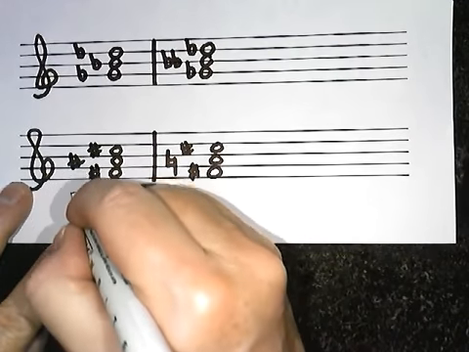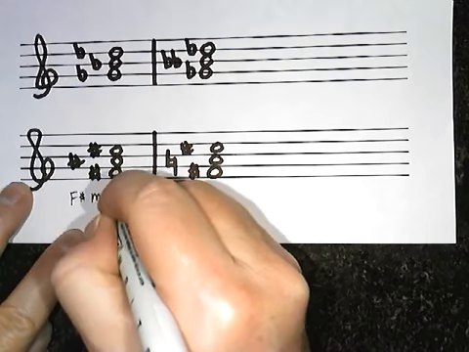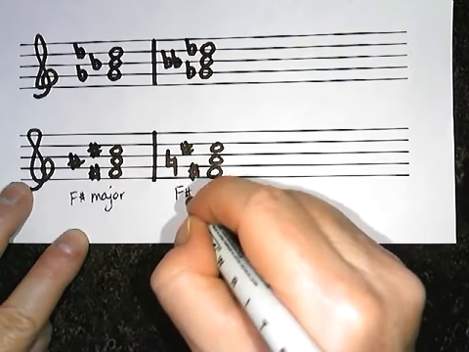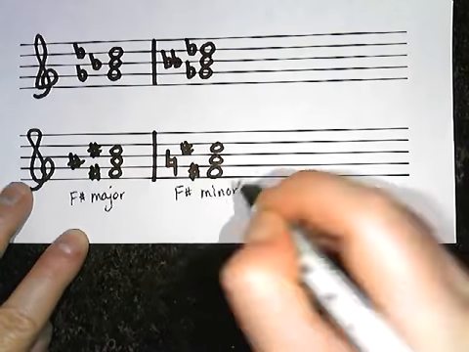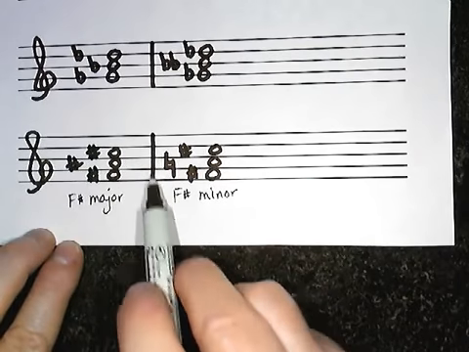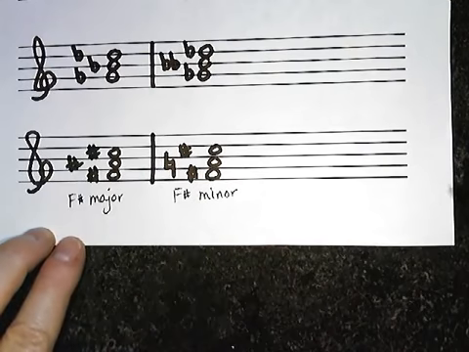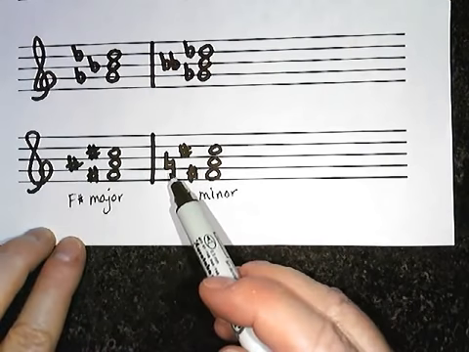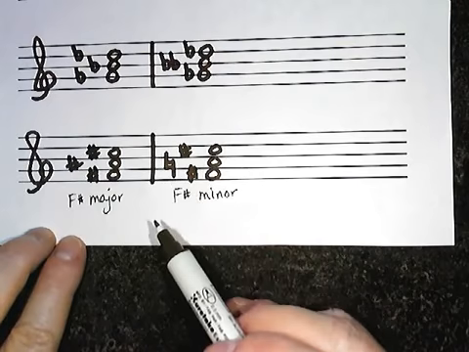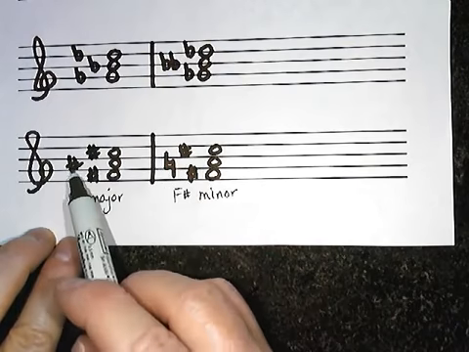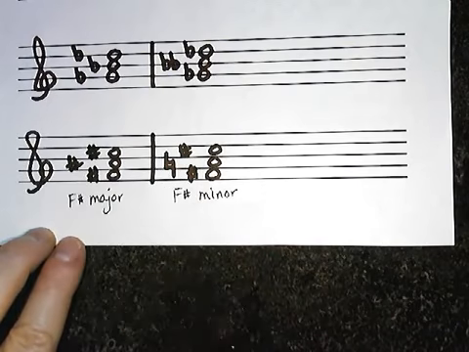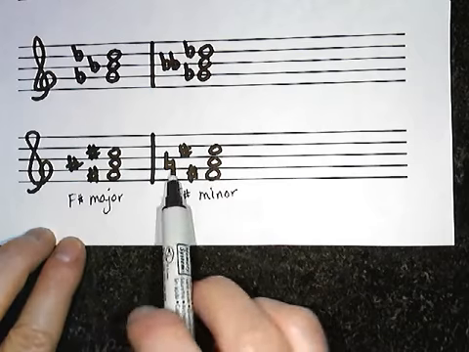So this one is F sharp major, and this one is F sharp minor. It would be correct, because the bar line cancels all of these sharps, so it would be correct also if I left the natural out. The benefit of having the natural sign here is that it shows my thought process. It reminds me that the way I got to minor was by lowering the sharp to become a natural.